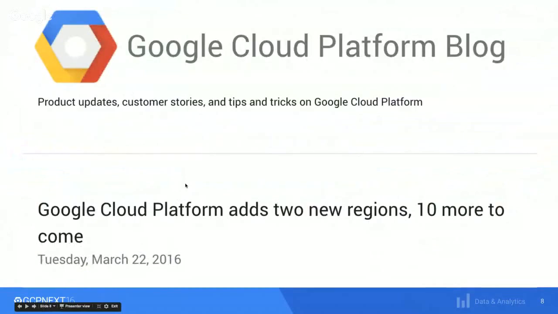So keeping with the data center theme and how excited we are about data centers, we announced that we were going to be opening in 2 new regions. So you'll now be able to run your Google Cloud platform workloads in that Oregon data center that you saw a picture of and that you can tour around in our 360 tour. You can also run your workloads, or will be able to run your workloads in Tokyo. And we've announced that we're going to add 10 more regions in 2017, but we're not telling you where yet.